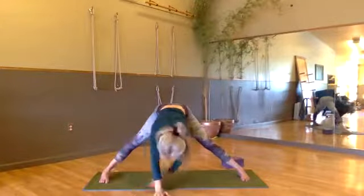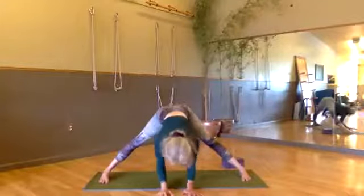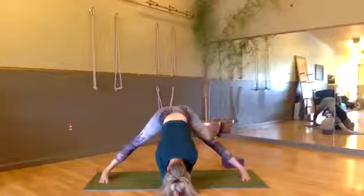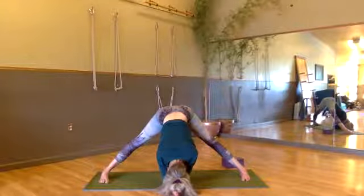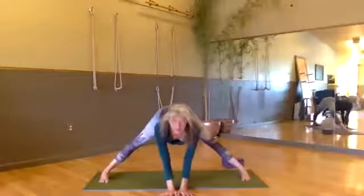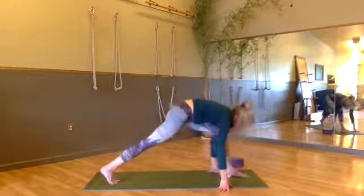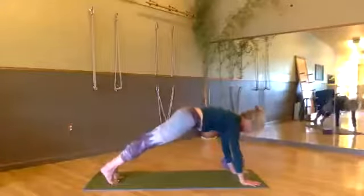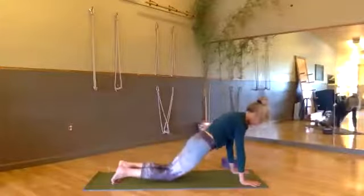And then back to the center. Taking a few breaths here, evening everything out. And then let's turn back to our left lunge, the front of the mat. I'm not being the mirror anymore. And we will step back through that plank and through the vinyasa, or not, or many times.